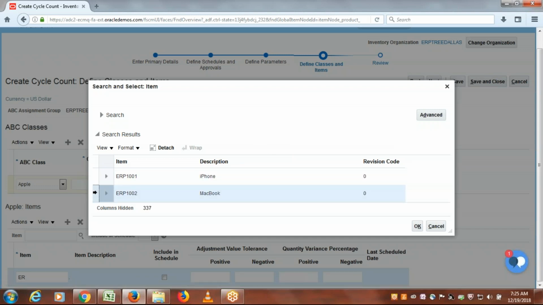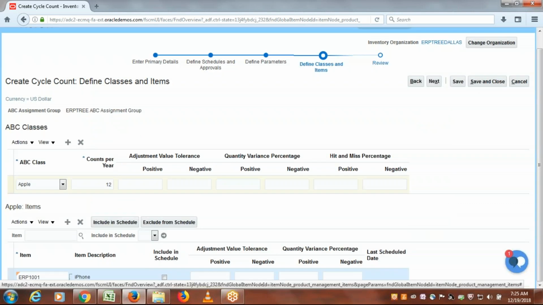For these two items, we set the cycle count enabled parameter to yes. That is the reason we are able to see these two items. I'm selecting iPhone, say OK, and again add MacBook also.